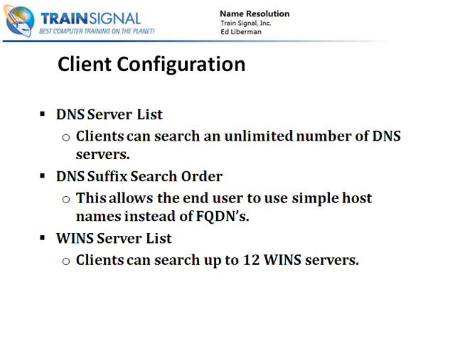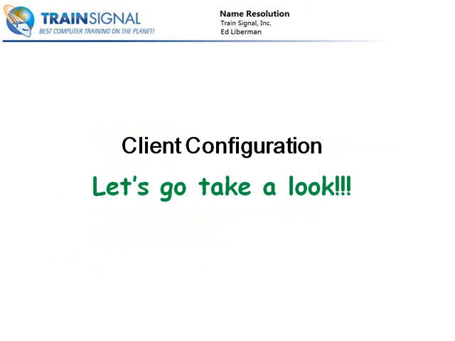Now, on the NetBIOS side of things, we can configure the client with a WINS server list. And this, again, is nothing more than a list of WINS servers that the client will query when attempting to look up a NetBIOS name. The only comment I will make here is that there is technically a limit. A client can search for no more than 12 WINS servers. Now, as I mentioned with the DNS servers, I'd be shocked if we ever even entered 12 servers. I've certainly never seen it. Matter of fact, I don't know that I've ever seen more than 2, maybe 3 WINS servers in a system, and not for quite some time since NetBIOS is kind of a thing of the past. All right, so let's go over to a client and take a look at how we configure it.